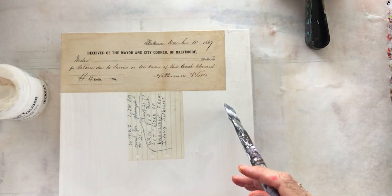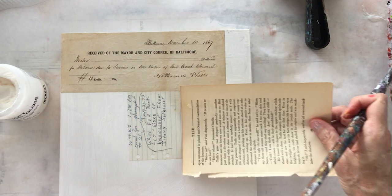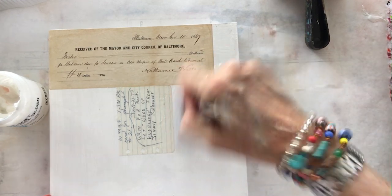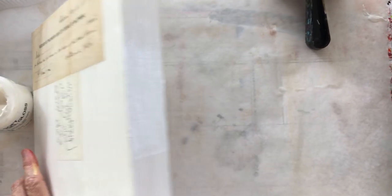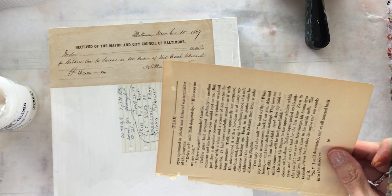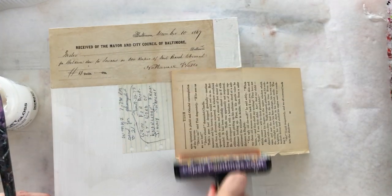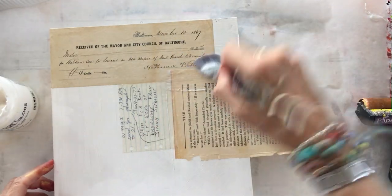Here I've got an old book page that could look cool running over the edge of the panel. I'm going to use my soft gel gloss generously with a little water on the brush — things are drying quickly out here. I'll apply glue over the edge where the book page is going to fold over, lay it down, and use the brayer to flatten it out and crease the corner.